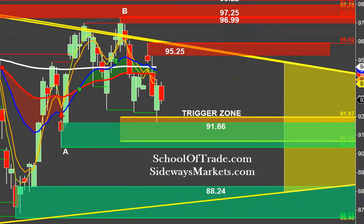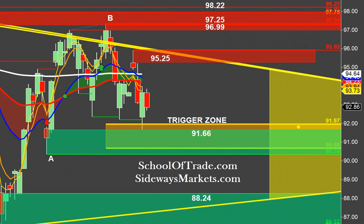Look at the candlesticks that make up the daily chart — we spoke about this last night in our newsletter sent out to all of our members. Do you remember this week how we went up? We broke out this week — the first day was rocket fuel, right to the highs at 95.25. Then remember what happened? We had this big gap down. We gapped down yesterday, tested 91.66, and look at that green candle from yesterday. That green candle is telling me the sellers couldn't keep the job going.